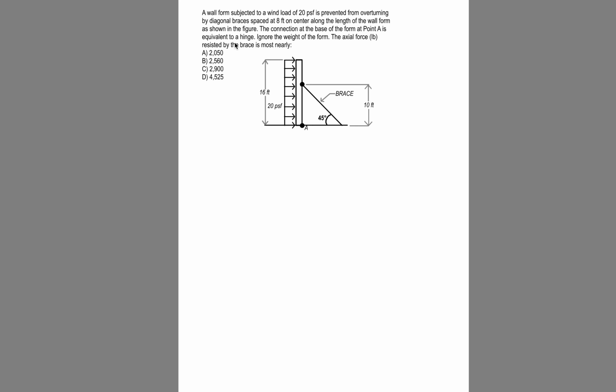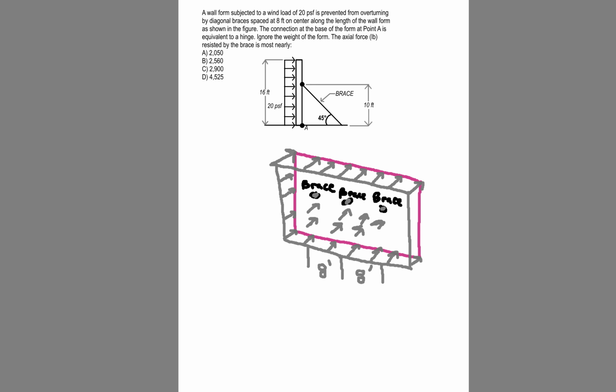So when I think about these problems, and I'll tell you that they are very common on the exam, it's a type of problem that NCEES wants you to be able to solve for the civil structural engineering exam. I like to think about them in an isometric view, right? So if I was to draw this wall, here is the wall in an isometric view. Here's the length of the wall. And then we have at every 8 foot a brace along this wall form, right?